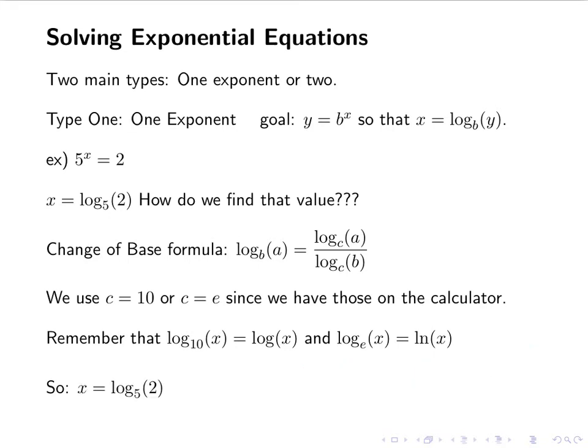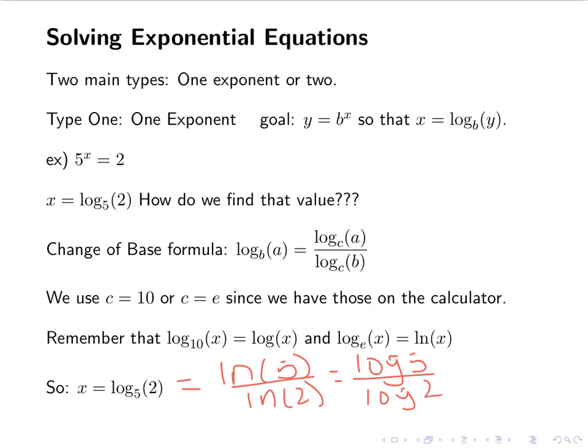So if I want log base 5 of 2, I'm going to use the formula. I'm going to take either the natural log of 2 over the natural log of 5, or log of 2 over log of 5. When you're using your calculator, make sure you're using the parentheses. You don't want to do log of 2 divided by log of 5 without closing the parenthesis, so make sure you're closing this parenthesis in particular. And if you do it, you should be getting 0.43 and then a whole bunch of other numbers.